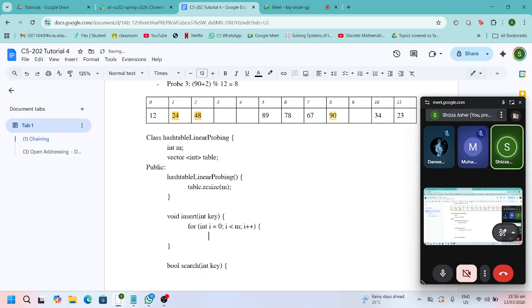And then at every iteration, of course, I would want to compute the index for insertion. And my index would simply equal, well, the key that I'm inserting plus I initially, which means कि I 0 होगा, and the modulus of that with the size of my hash table, which is 12. And मैंने इसको 12 define किया हुआ है already. So I will find the index and next I will check कि ये index available है या नहीं है.